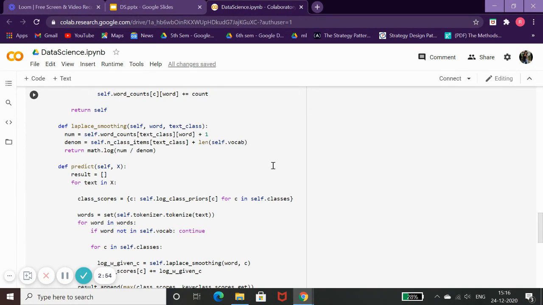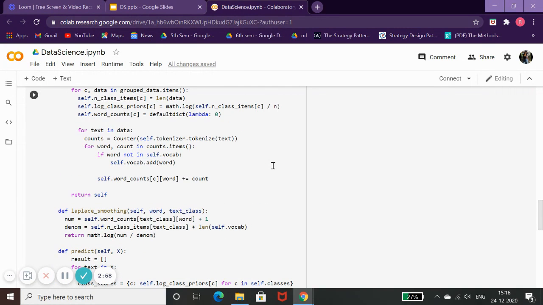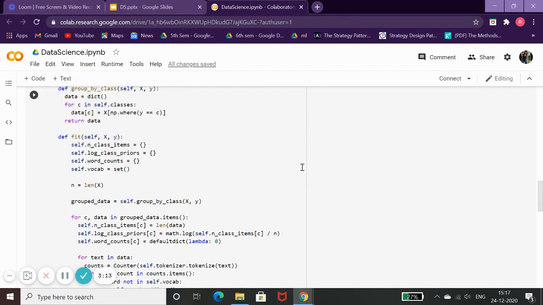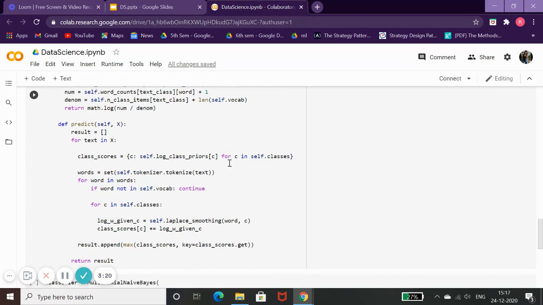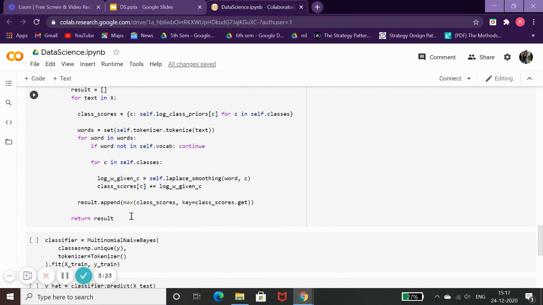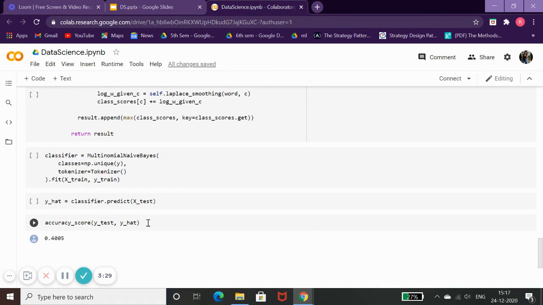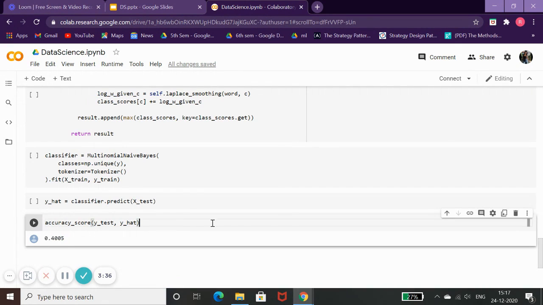Now, to make predictions, we use the class prior and vocabulary. For each review, we use log priors for stars and tokenize the text as shown above. For each word, we will check if it is in the vocabulary and skip it if it is not. Then we calculate the log probability of this word for each class. We add the class scores and pick the class with the max score for our prediction. So this is our prediction module and we get our result here. We can see that the accuracy of the naive Bayes model is just 40%. So we should move on to other algorithms and check their accuracy as well.